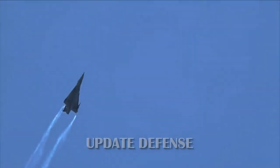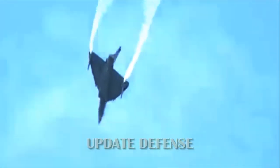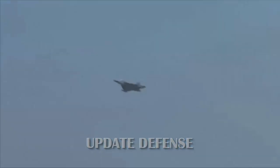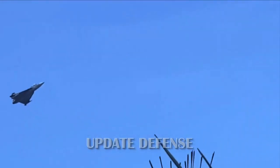According to HAL, the latest Tejas FOC has absorbed many manufacturing improvements based on lessons from the Tejas IOC — Initial Operational Clearance — used by the Indian Air Force. The IAF will soon place an order for 16 FOC Tejas for the 18 Flying Bullet Squadron based in Sulur, where the 45 Flying Dagger Squadron has already been strengthened by 16 IOC Tejas.